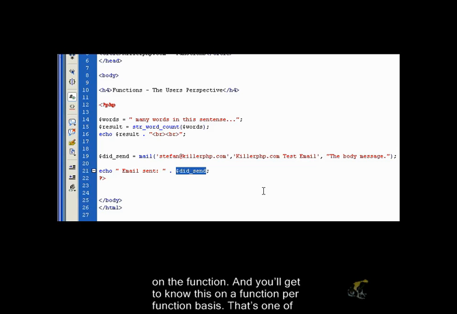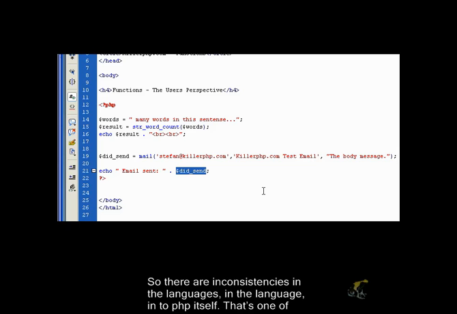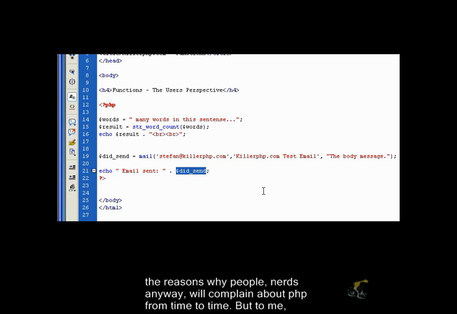That's one of the little inconsistencies in PHP. It's kind of a wet and wild language, because it was developed over the years on what I like to call a nerd-to-use basis. So there are inconsistencies in the language itself, and that's one of the reasons why people, nerds anyway, will complain about PHP from time to time. But to me, it's not such a big deal.